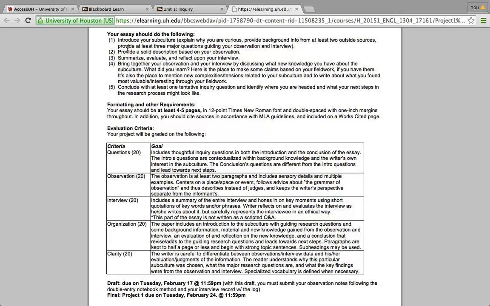And then following that, I want you to provide a description based on your observation and also some of the key information that you learned in your interview. And in particular with the interview, I want you to both summarize overall what occurred and what you learned there, and then also pinpoint specifics that are important, and then follow that up with a little bit of evaluation and reflection based on how you think it went, how you understood what you learned, and things like that.